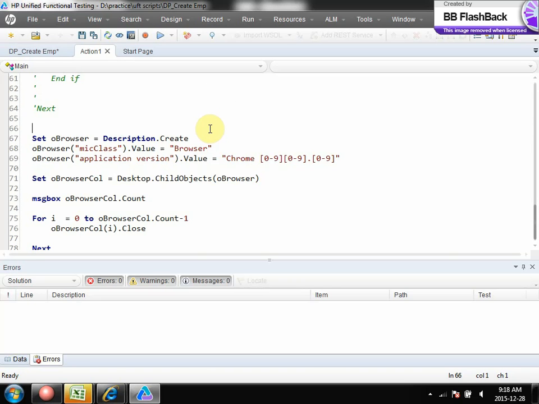So this is how normally we can write descriptive programming, the standard way of writing descriptive programming. So we have static and dynamic. It's clear how we use dynamic and how we use static. But apart from this, there are other ways also. Like you can use DOM or you can use XPath based scripting. That means instead of giving all these properties, you can give the XPath directly and then use it, and you will see it slowly.